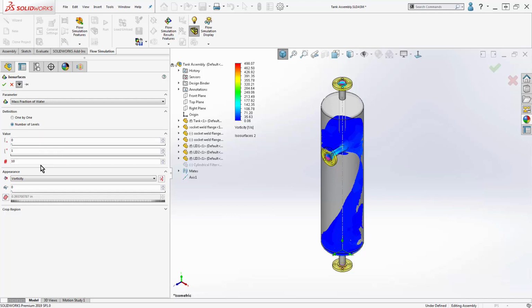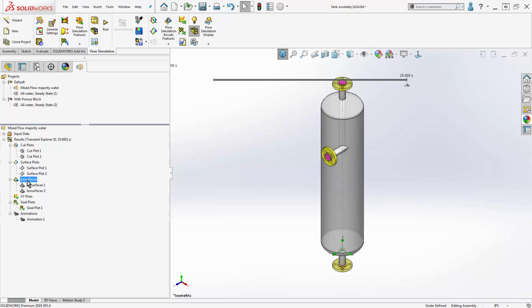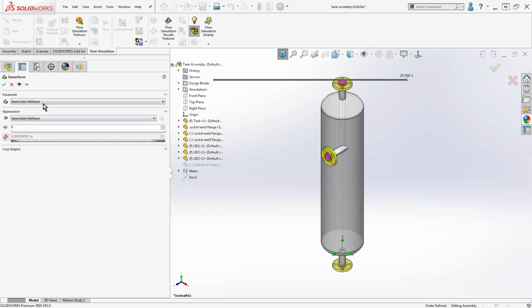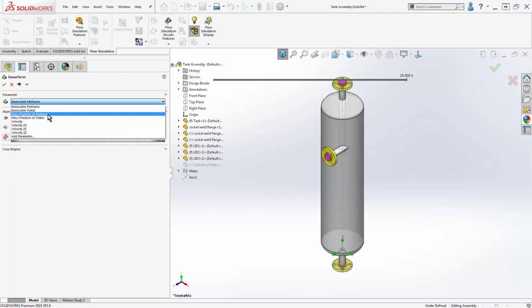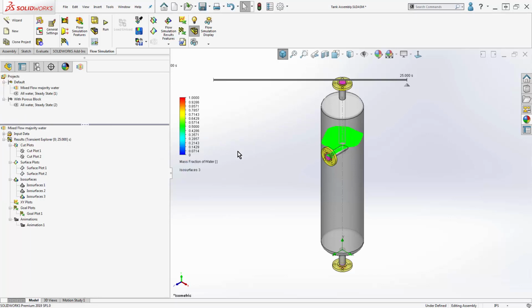Now both of these results are for a single moment in time, for 25 seconds exactly. Now Transient Explorer allows for more detailed animations over the course of the calculation, or from 0 to 25 seconds. When creating a new plot, notice that the drop-down results are limited. I defined which ones would be here, and I'll show you how to edit that later. Now once we have a plot, hitting play will show us the entire detailed animation. But if you look closely, mine is jumping by 0.25 seconds. I also set that up intentionally.